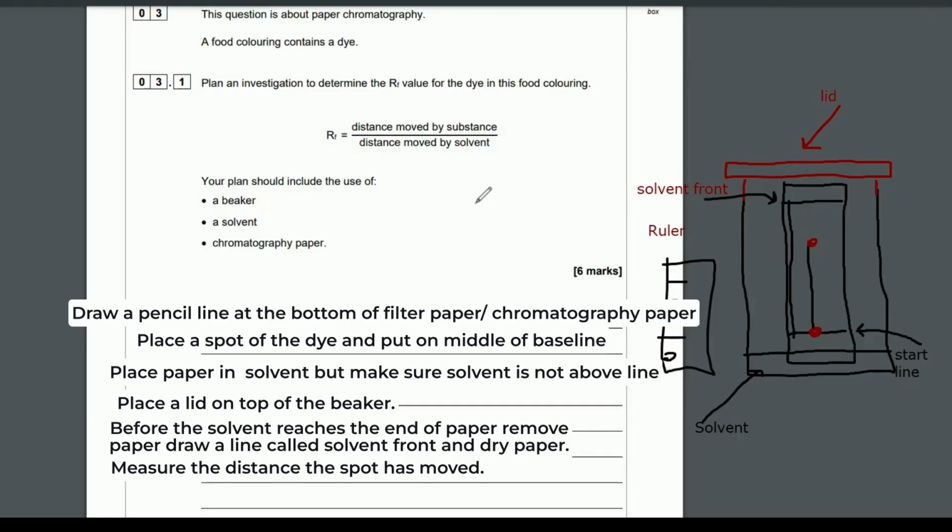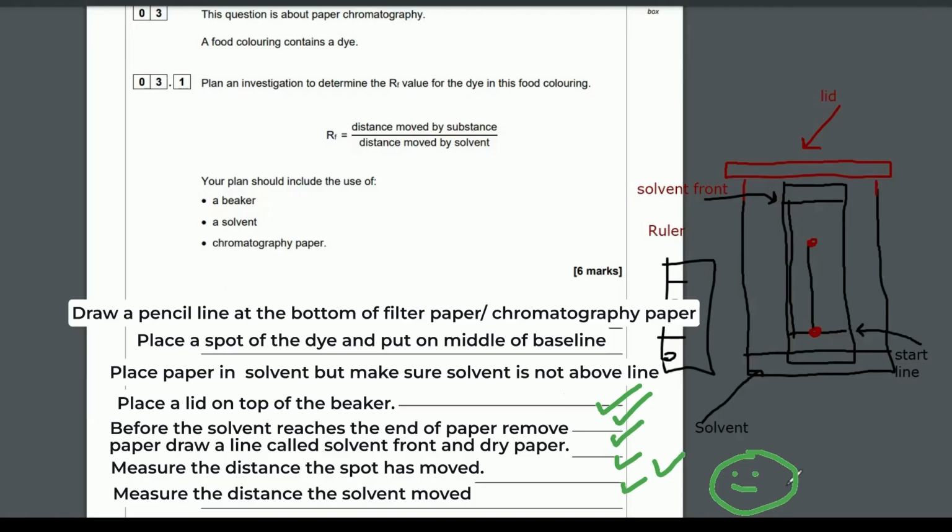Notice the dye will never move further than the solvent. It can't have a greater affinity for the solvent than the solvent has for itself. So it cannot move further than the solvent. It will always move slightly less than the solvent. So you're always going to get a decimal, a 0 point number like 0.1, 0.65, 0.70. You'll know you've done your RF value wrong if you get a number greater than 1, because that would suggest the dye has moved further than the thing that's carrying it, which can't happen. So that's basically it. Here's the typical answer you should have constructed, and that'll get you 6 marks. Okay, let's zing on.